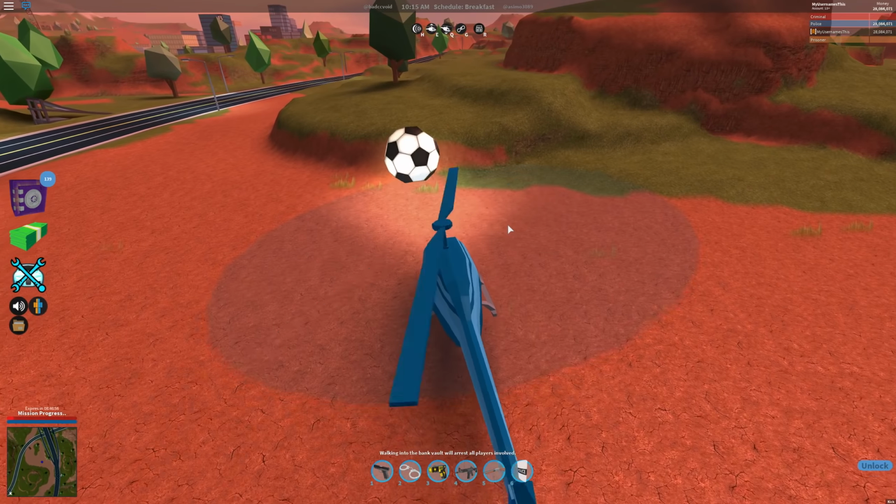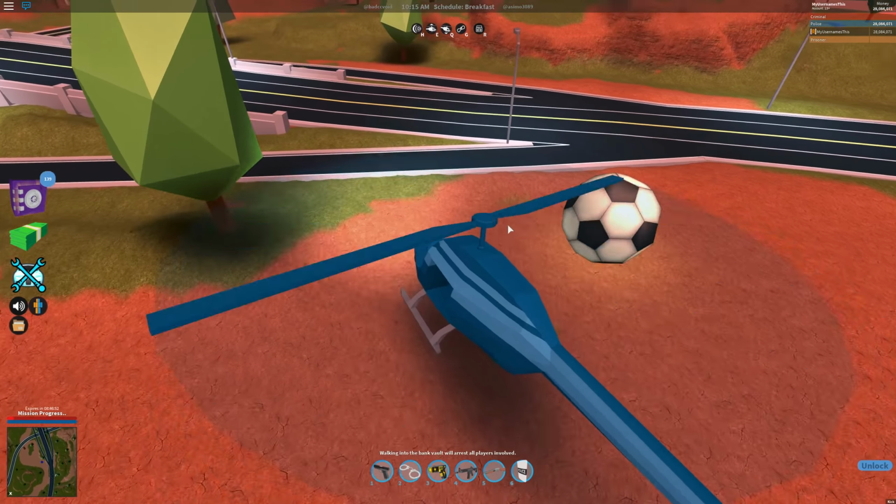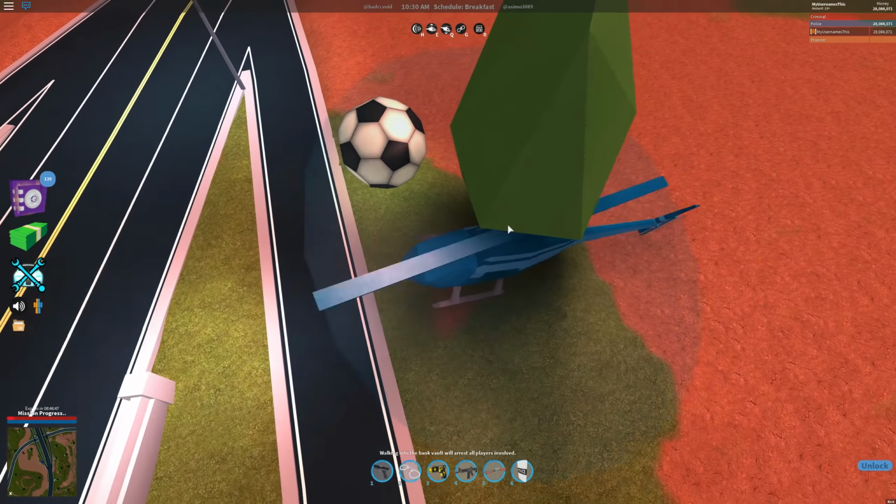So anyway, we're going to go ahead and let the ball do its thing over here, let it calm down a lot. If it's going too fast, you just want the ball to roll into its certain spot. The worst thing you can do is force the ball into a different direction.